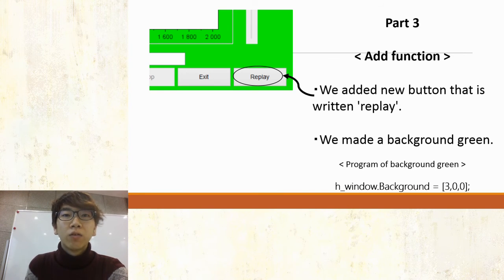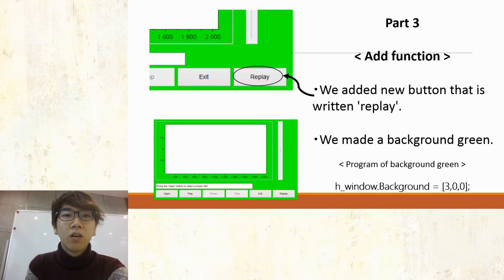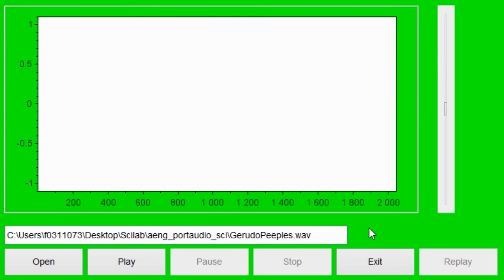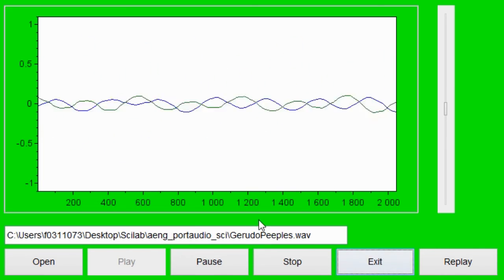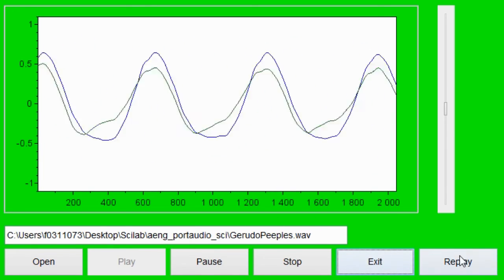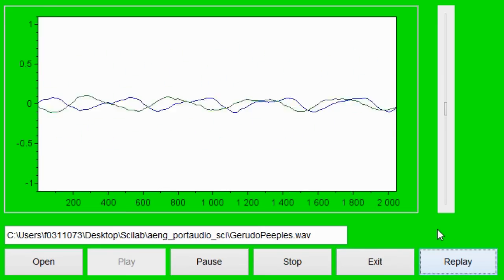We made a background green. Changing the color of the background, we used the program of the slide. When we change the font number, we can change it to various colors. I will show you the demonstration of replay button. When we push the play button, we can listen to the music, and then when we push the replay button, we can reset the music from the beginning.